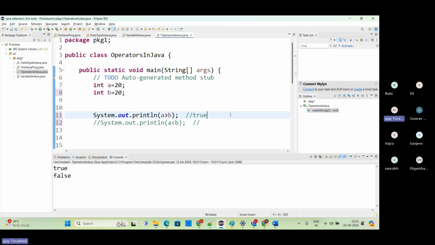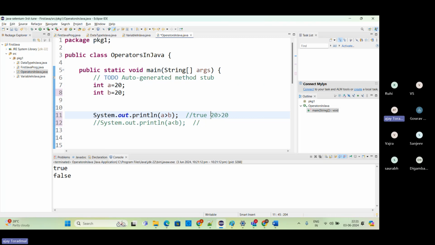So it will check whether 20 is greater than 20. Here it will say this is not true, this is false. I'm checking greater than, so it will return false.